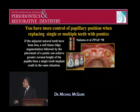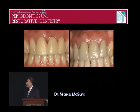of tissue. On average, you can grow around 6.5 millimeters in a ridge augmentation, up to 9 or 10 millimeters in some cases. So you have to make sure you're thinking about that in your armamentarium, and if you have a situation in the anterior region, I'd much rather space out my implants and have a nice Pontic in between. We can control the papilla much better because of that.